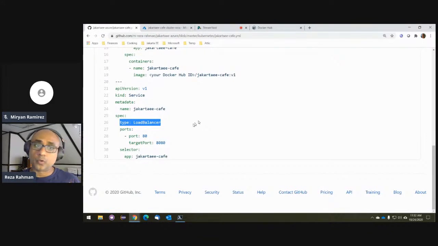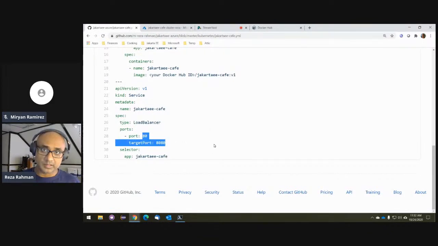I'm also going to do port mapping. The Kubernetes cluster is available on port 80 publicly. It's not available on port 8080. But the Payara instances, since I didn't change anything, are running on port 8080. And basically, the load balancer is going to do the mapping from port 80 to port 8080 because of the mapping that I just created here. Okay, so it's basically up and running now.